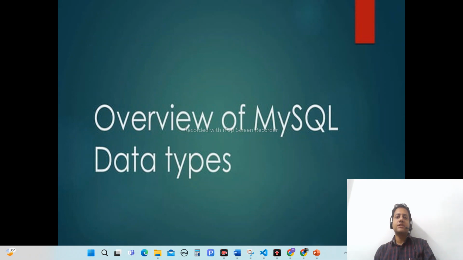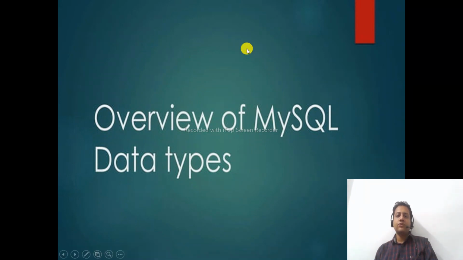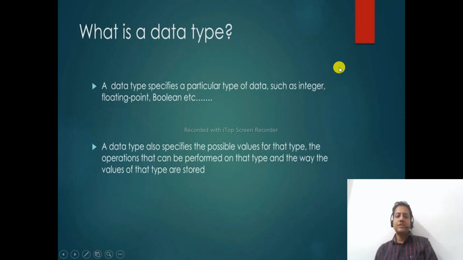Like in C++ language, we have various types of data. Similarly, here also we have multiple types of data. So let's review them one by one. So basically, what is a data type? Let's first discuss this. An SQL data type refers to the type of data which can be stored in a column of a database table. In a column, the user can store numeric, string, binary, etc. types of data. For example, integer data, character data, monetary data, date and time data, binary strings, and so on. The list can go on, a big list can go on.